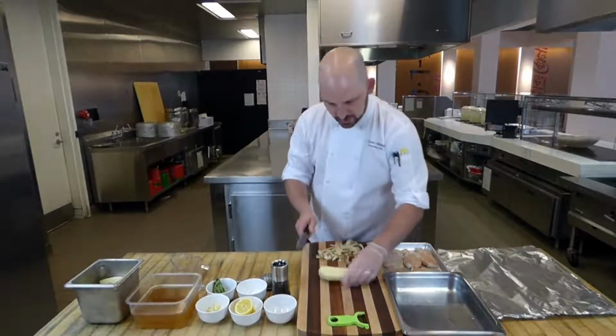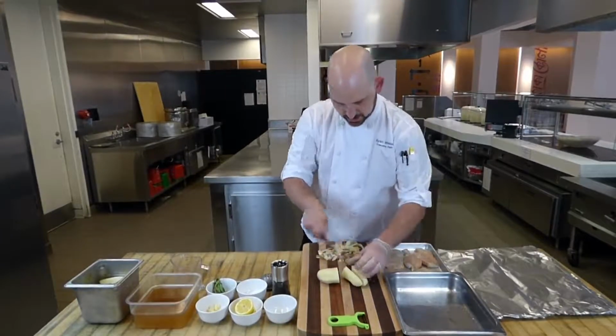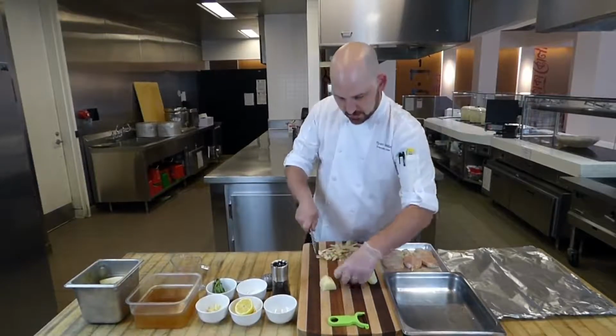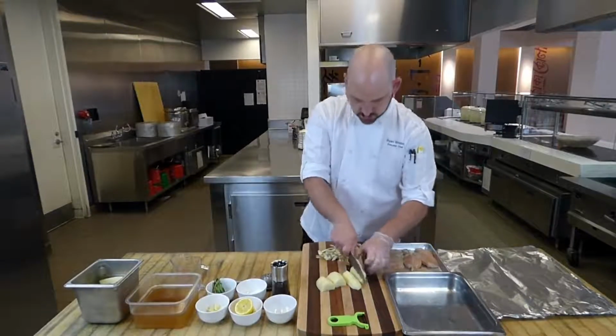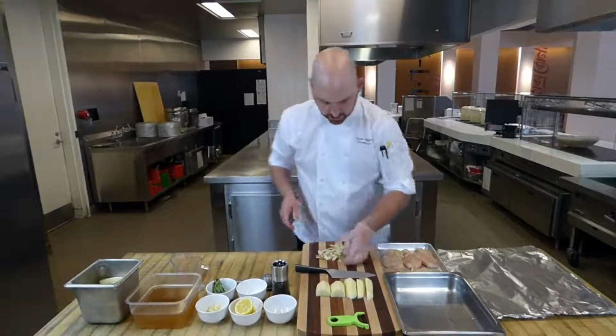But we're going to take our potato now, cut it right in the middle here, basically cut it into 8 pieces. And you can leave these a little bit bigger if your chicken breasts are bigger, but we're going to cut them about the same size. And there we go. You want these to finish cooking at the same time as the chicken.